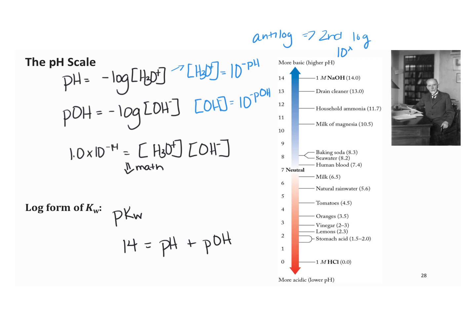Now, we can use all of these things to calculate pH, depending on what we're given. So what we're going to see here is there are multiple ways to solve a problem, and you may solve a problem differently than someone else and still get the right answer. When we look at this, I want you to notice that things above 7 are basic and have a higher pH, and things below 7 are acidic and have a lower pH. And 7 right here is neutral.